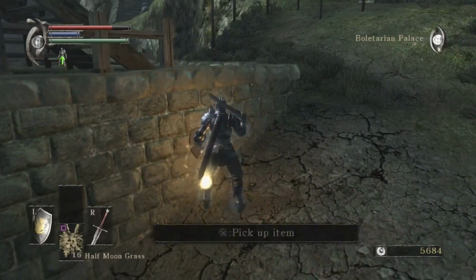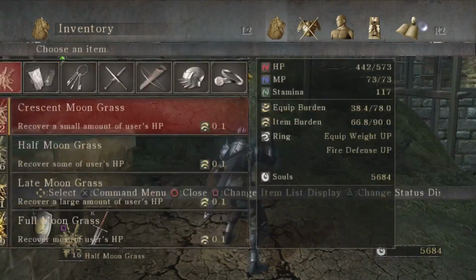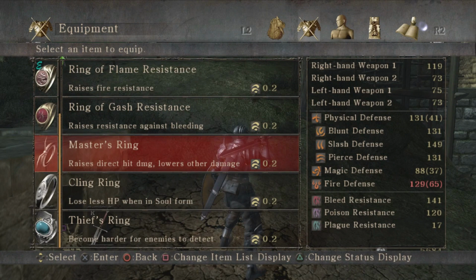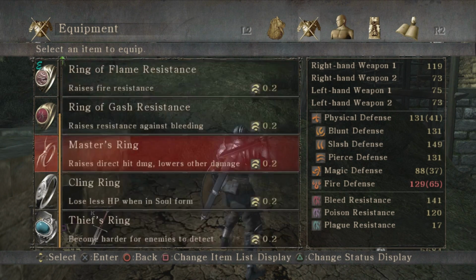That is the actual creepiest thing. The blinded set and the master's ring. Wow, that was actually cool. Okay, raises direct hit damage but lowers other damage. A ring made of straw rope. Damage from direct hits increases while damage from all other attacks decreases. Ring from a faraway land known for its swordsmithing and said to be imbued with a distinct spell.